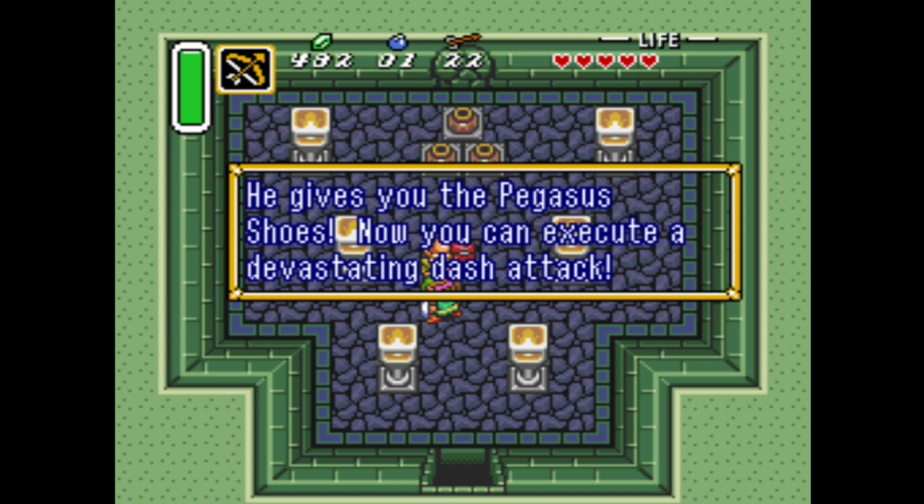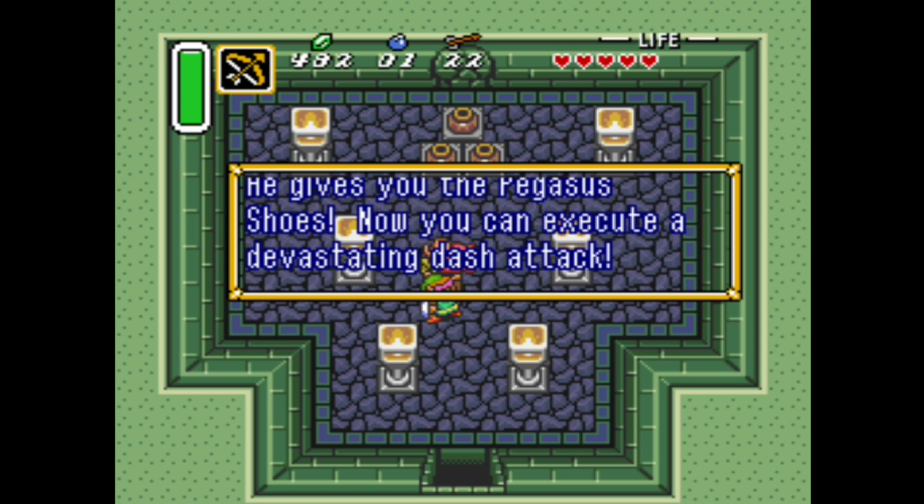Yep, there we go. So we actually need this. We have to speak to the Elder anyway, because in order to make more progress we have to speak to him, and you'll see why, because he gave us this item that we're going to need for the next dungeon. So he gives you the Pegasus boots. Pegasus shoes. I call them Pegasus boots, but now you can execute a devastating dash attack.